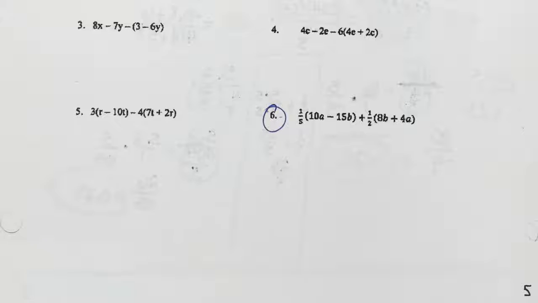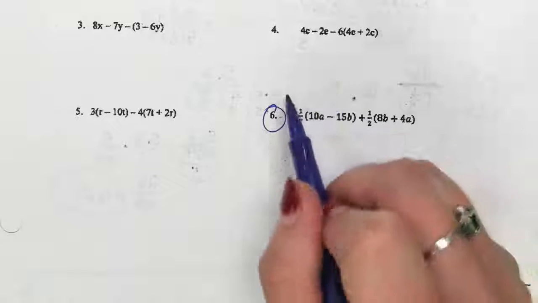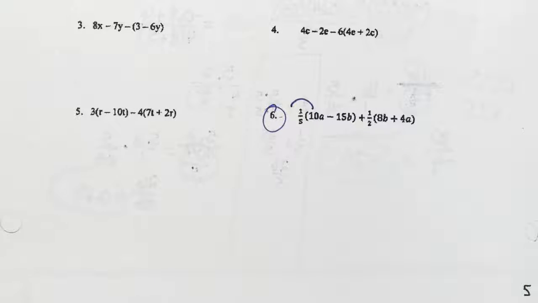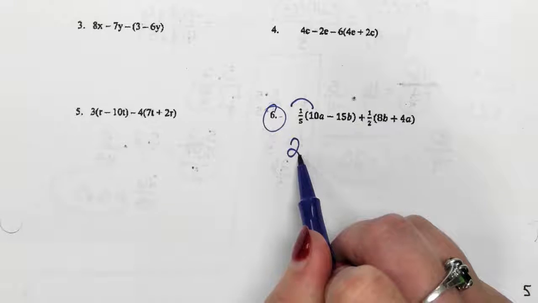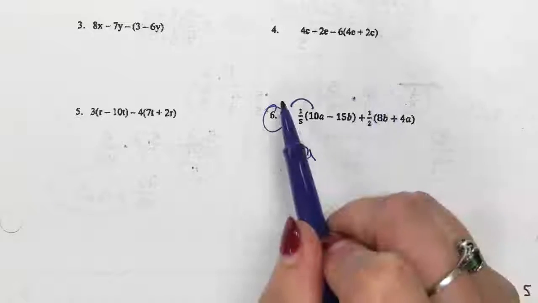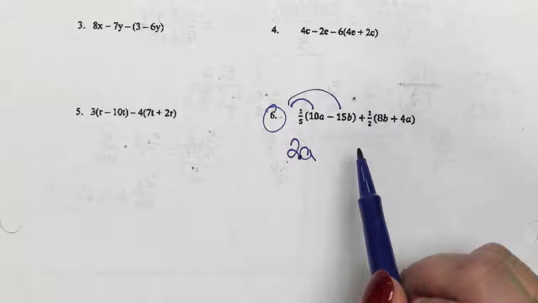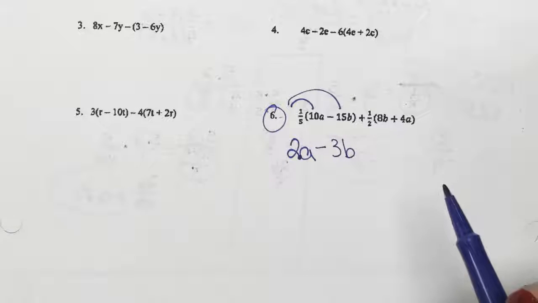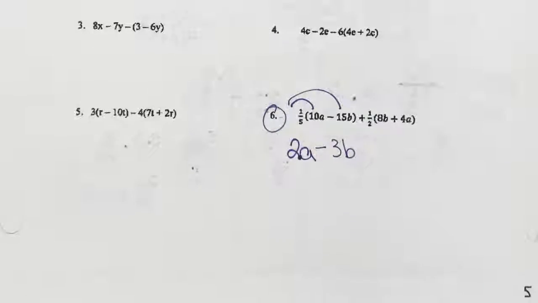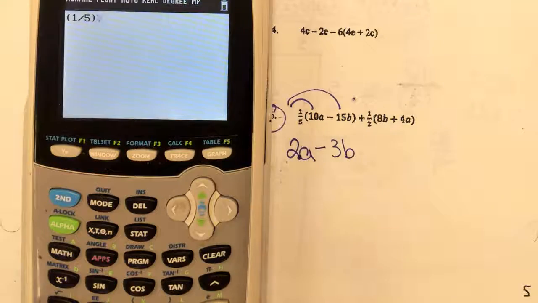Alright guys, here we go. Let's look at number 6 real quick. So 1/5 times 10 is like saying 10 divided by 5. What is 10 divided by 5? Alright, this one. 1/5 times 15. That's like saying 15 divided by 5, which is how much? 3. Does that make sense to everybody? Or you could use your calculator. Look what happens when I use my calculator. 1 divided by 5 times 10 still gives me 2, right?